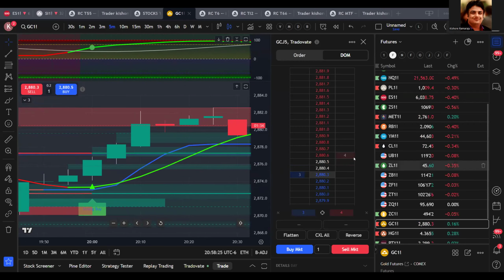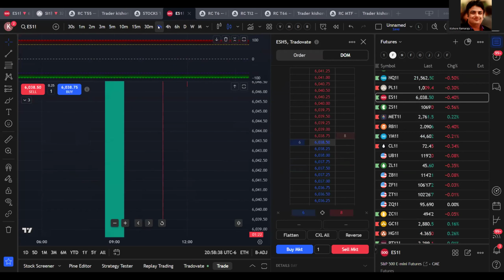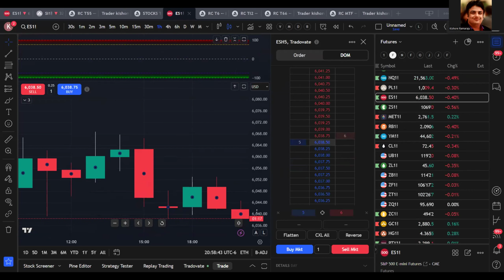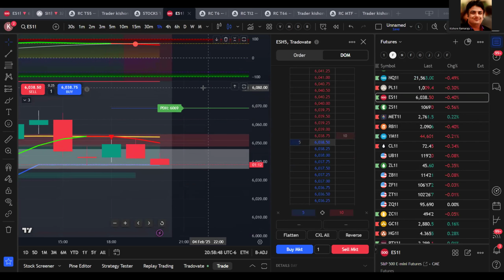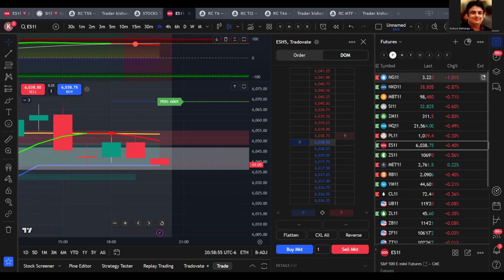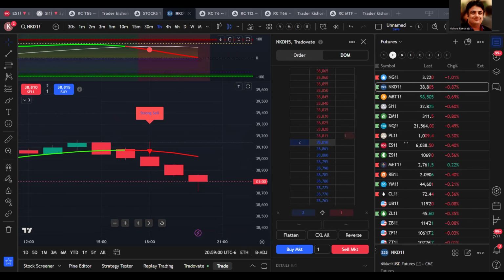So that's why, even before we start the day, when the market is closed, whichever are our tickers, we don't need to go through the entire list. Even if you just go to ES and see what is my higher time frame trend. If you're a scalper, you can take both the sides. If you're not a scalper, I think NKD looks bearish. Do you mind looking at it? Yeah, NKD looks bearish, because your ES and Q are bearish.